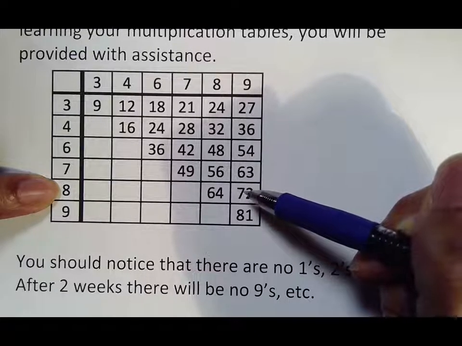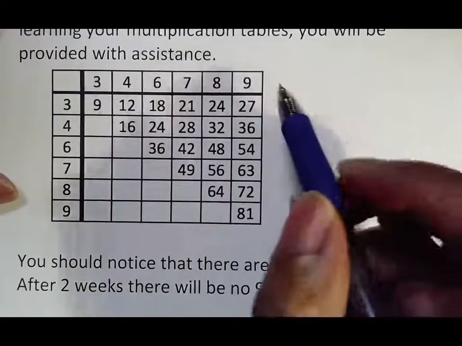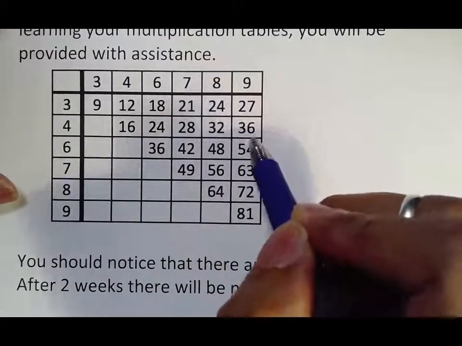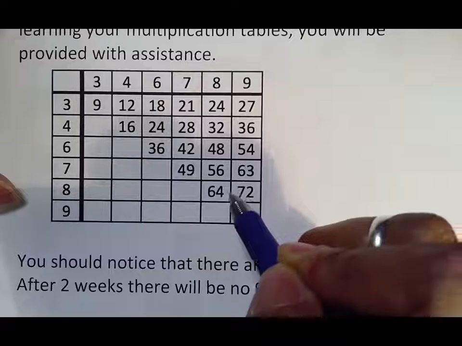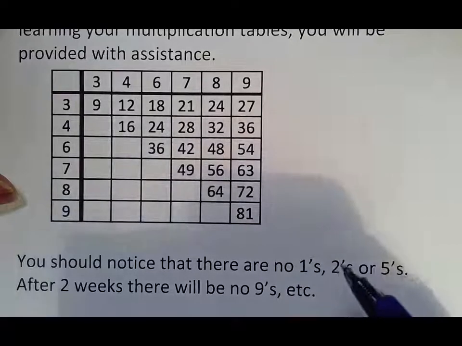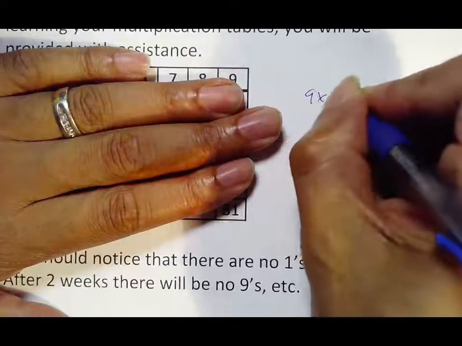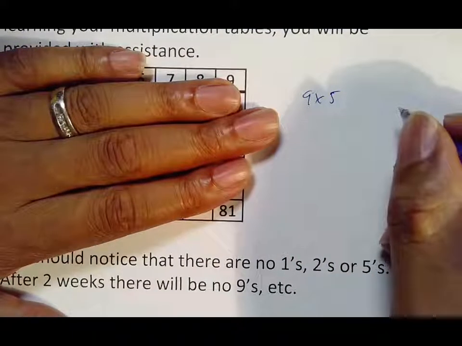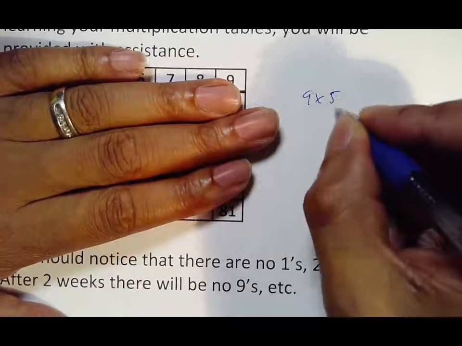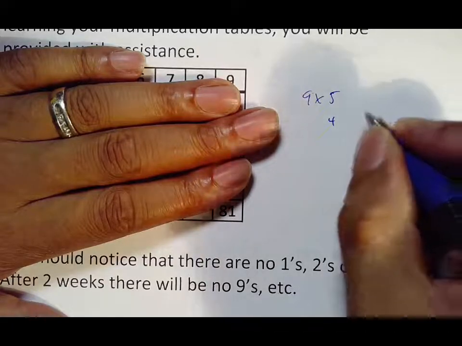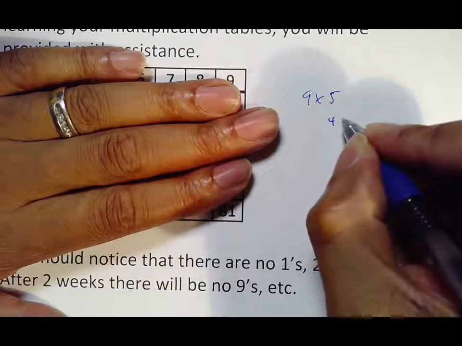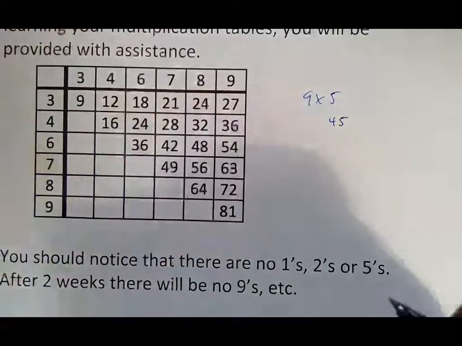That's one part. The second part you need to notice about your 9s is that 2 plus 7 is 9, 3 plus 6 is 9, 5 and 4 is 9, 6 and 3 is 9, 7 and 2 is 9, 8 and 1 is 9. So if I were to ignore this part here and simply put 9 times 5, which isn't on that list, you could say, well, 5 is going to drop down to 4. And then the number that adds up to 4 to make it 9 is 5. And 9 times 5 would be 45.